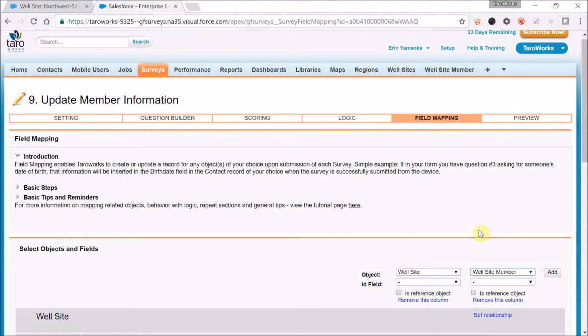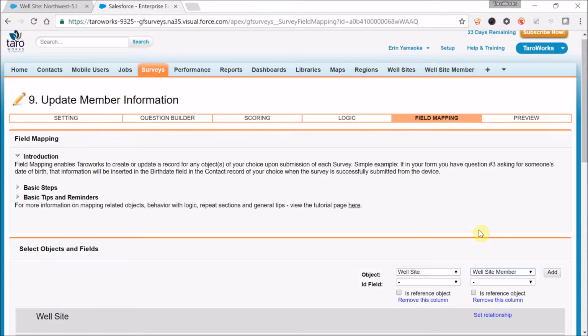Now let's cover the three field mapping levers for each of these objects. The three levers are the ID field. If it's left blank, it will create new. If it's populated, it will attempt to do an upsert, which is a combination between update and insert, depending on whether or not that ID value is found for the records in that object.